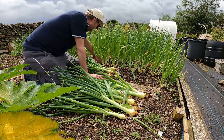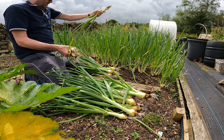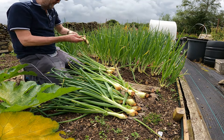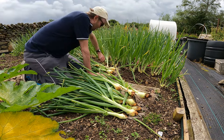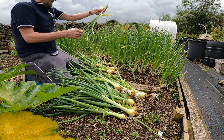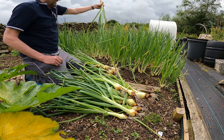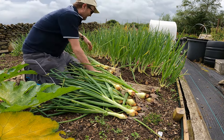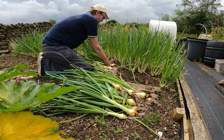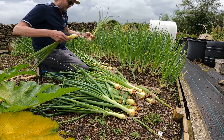Some haven't bolted. The Zebrun hasn't bolted either. I'll probably pull the Zebrun up soon because there's no point waiting for those to bolt and getting absolutely zero crop. We could be on for three in a row without a bolter - oh no, that's bolted. Spoke too soon. When I get this row out you'll be able to see the Zebrun. I didn't realise how many had bolted until I started pulling them up.